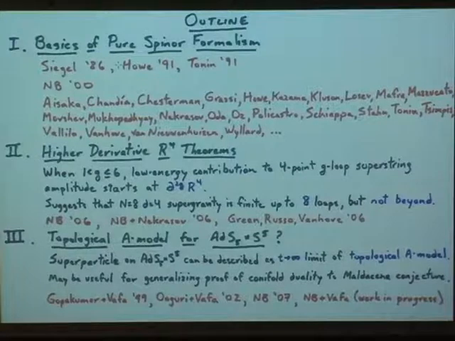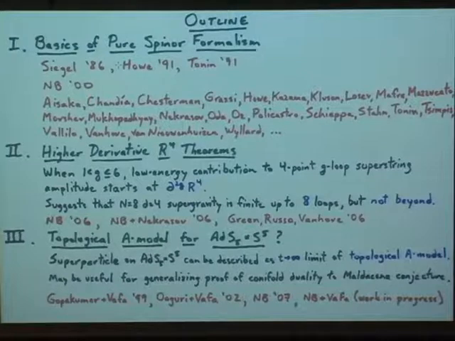As we will see, using this formalism, it's very convenient for computing at least the low energy contribution, and we'll find that this type of behavior works up to genus 6. But at genus 6, essentially this behavior stops, but beyond genus 6, at least there's no evidence that D^12 R^4 does not appear, and this suggests, using the arguments of Green, Russo, and Vanhove, that N=8 D=4 supergravity is finite up to 8 loops, but not beyond.